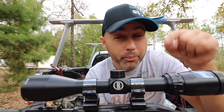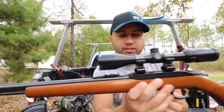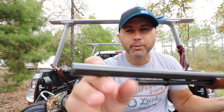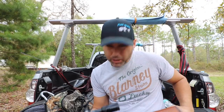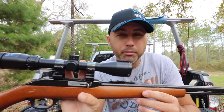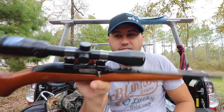I've got the raised scope mounts on this bad boy just so I can look down and see my sights, which is kind of a null point because I lost the front sight post off this bad boy and I've yet to replace it, but they're cheap and I'll get one, so it's not a problem. These retail for like 150 bucks. I got this one for 99 bucks. My dad bought it for me for Christmas when I was like 11 years old, somewhere around there. And I've had it all these years.